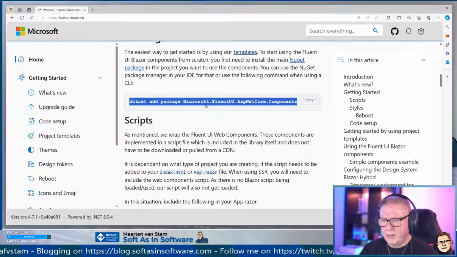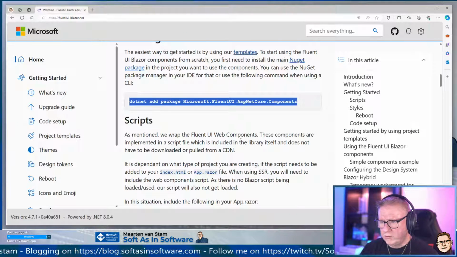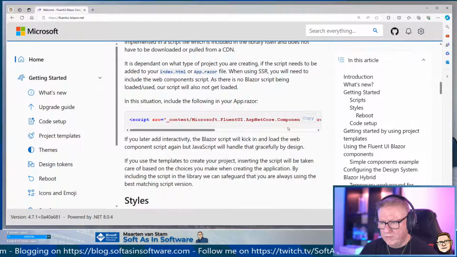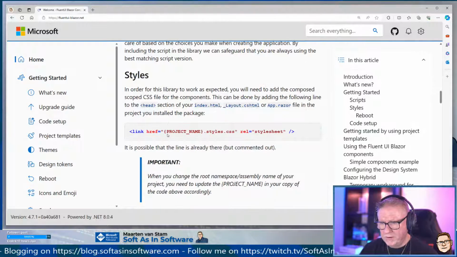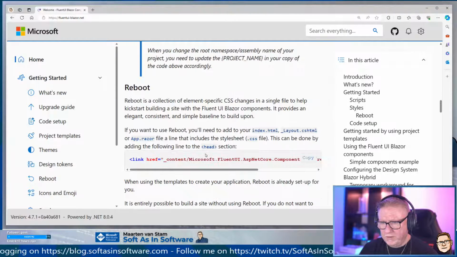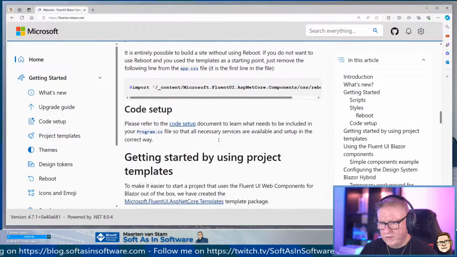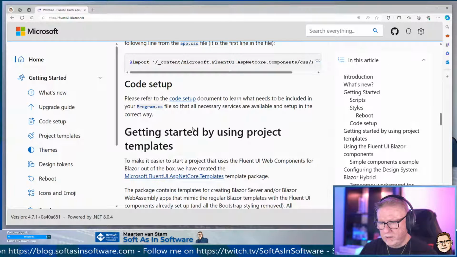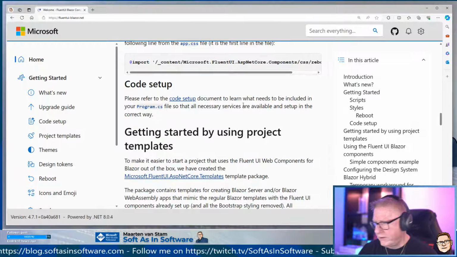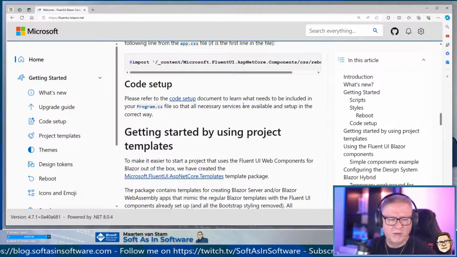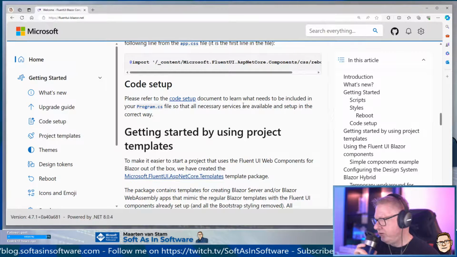And you have to go to the scripts, styling information, reboot, CSS changes, and code setup. This is how you can do it with your existing project. Maybe you can do that later on in the stream for today.